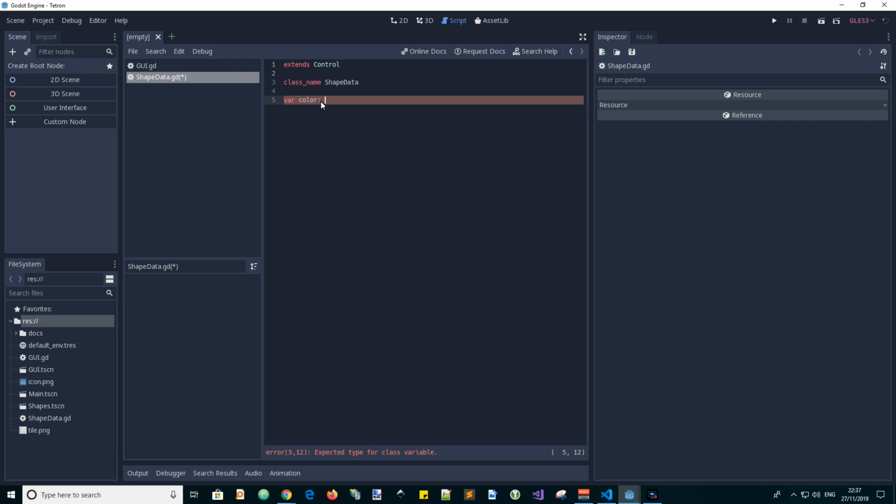So rather than leaving them blank as nulls, let's put in the actual data type that they are. So color is obviously color. And the var next, we're going to have a grid.